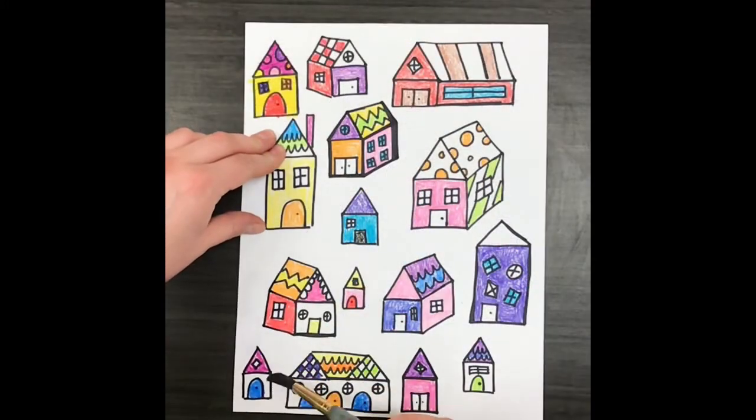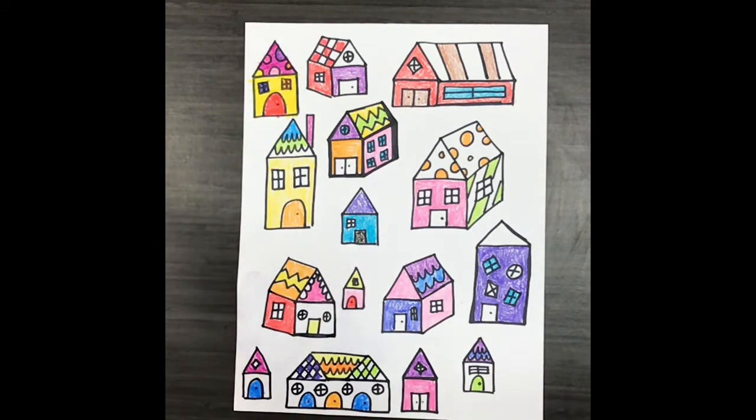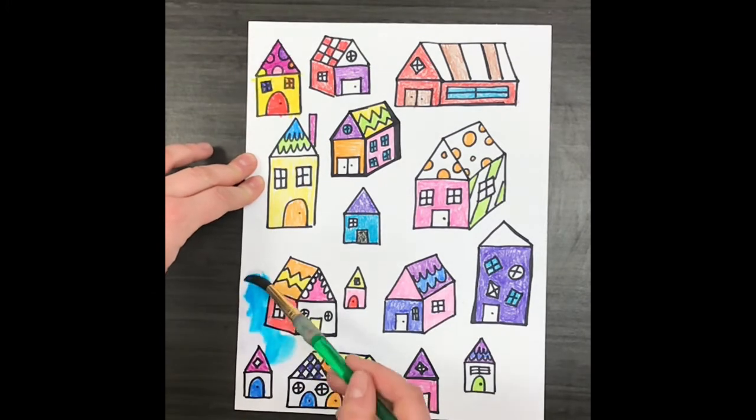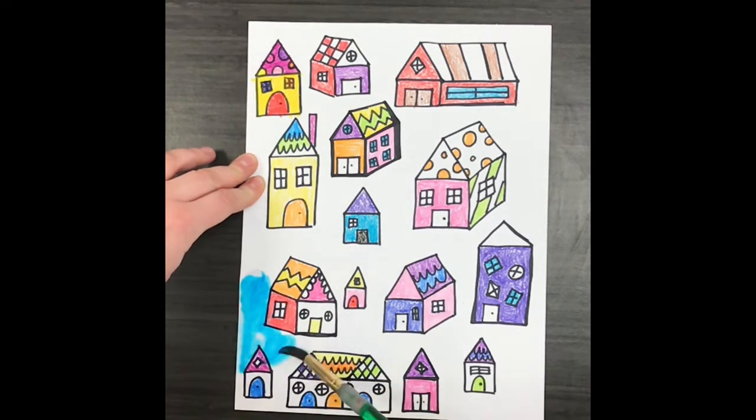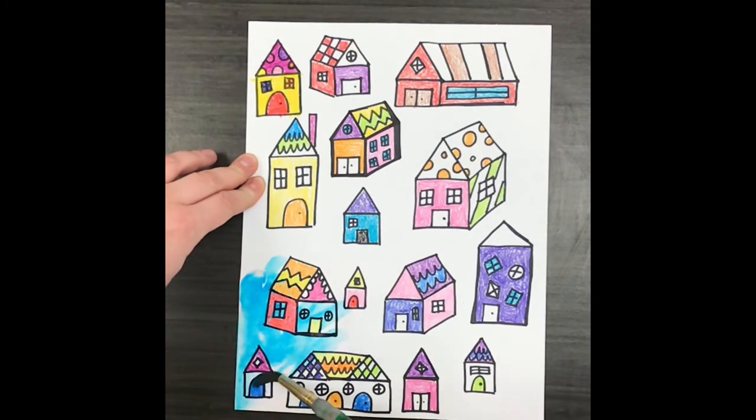Now I'm just taking my watercolor. I'm adding some water on part of my paper and then I'm going to go over it with the paint. If you are choosing to do watercolor, I would only keep your watercolor in certain sections. I would not try to mix a bunch of colors together. Otherwise, it's going to look a little bit muddy and we don't want that.